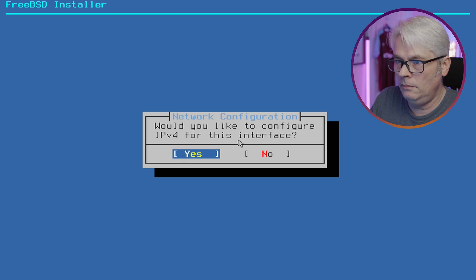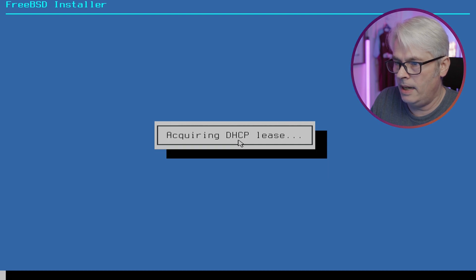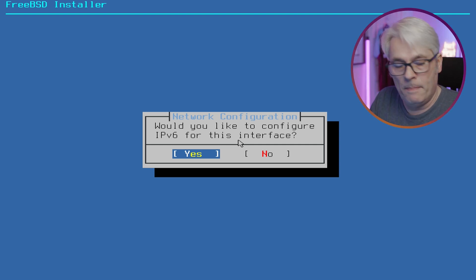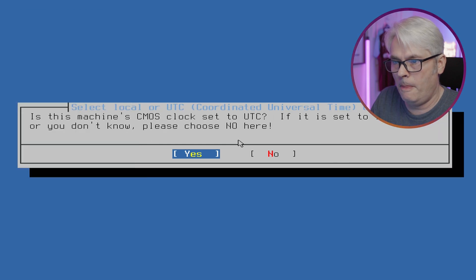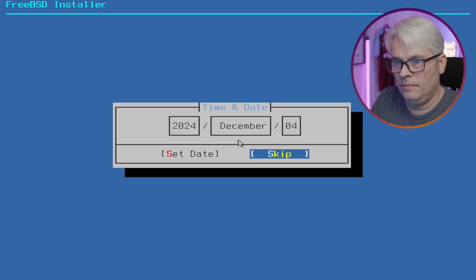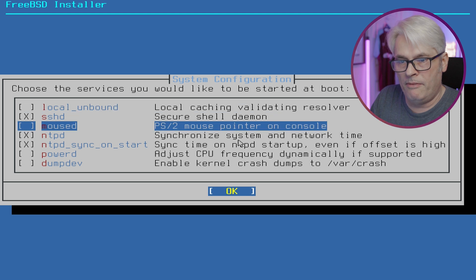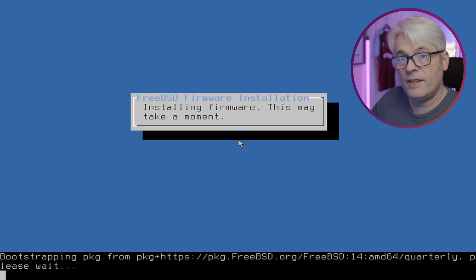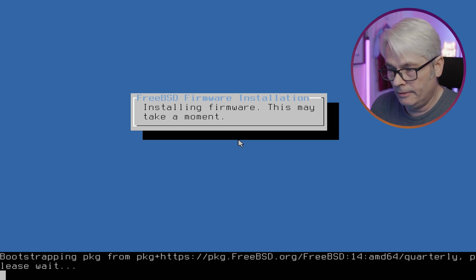Root password, network, DHCP — yes. Acquiring DHCP lease, which is set up as a static lease in my pfSense as a reservation. We're in Europe — United Kingdom. Skip, skip. We'll have mouse support just in case we decide we want to install a graphical interface. Well, that's new — I like that. It tells you what graphics you're using and what you should install. It's downloading from quarterly rather than latest, but we can sort that out once we're up and running.